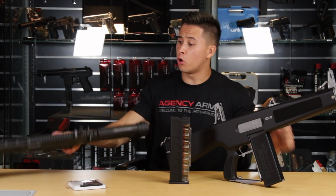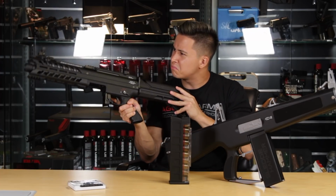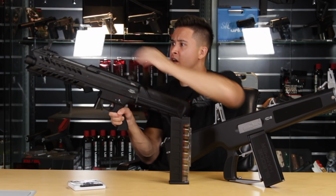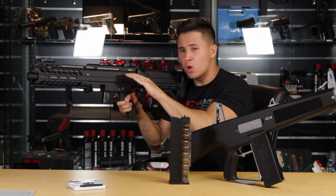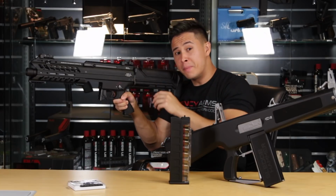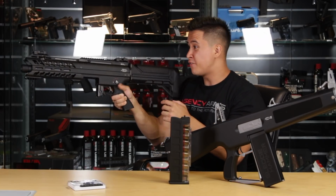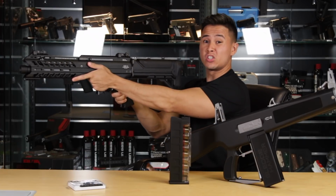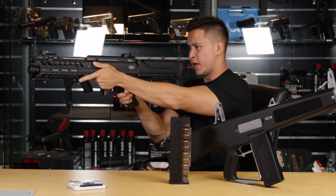At the tippy top, you'll find these teeny tiny sights, which are a little small, if I'm being honest. You can flip them down, but they are so close to the top rail that you may have to dislocate your neck, turn it 90 degrees, or in fact hold it out in front of you like a stormtrooper would, not that you'll be able to hit anything because accuracy for the win.